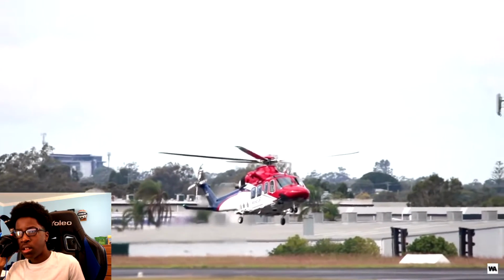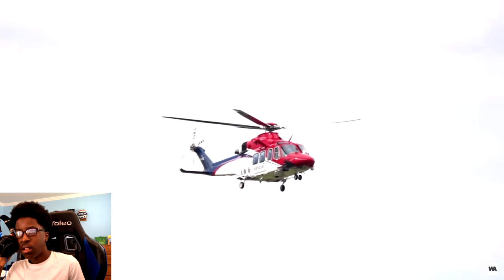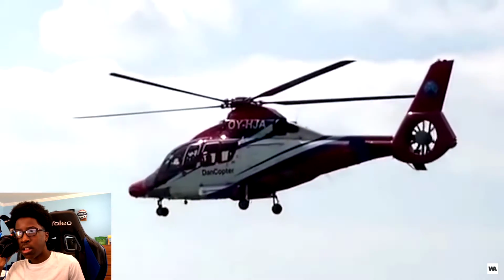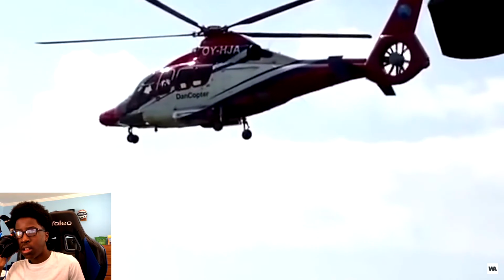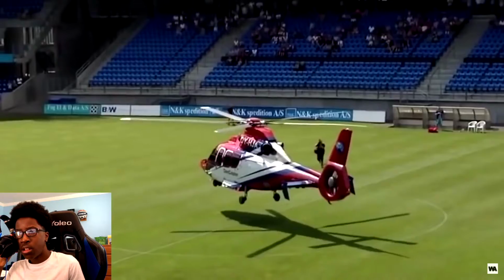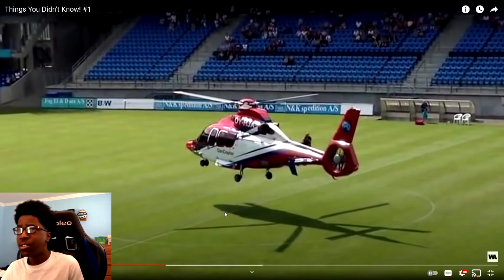Probably even a small child knows how a helicopter works. It has a rotor on top that spins and lifts the machine in the air. Everything's simple. Then how do you explain this? No, there's no graphics on the video. It's just a helicopter which rises from the stadium by the power of the pilot's mind. Or is Magneto having some fun somewhere behind the scenes? No, that's something creepy.